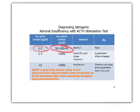If the animal has been exposed to glucocorticoids and can sustain normal basal levels or pre-ACTH levels of cortisol, but is not able to respond with an adequate post-ACTH response, you need to consider that this is what would happen if the animal is stressed. And so in that case, you probably ought to have the owner continue to supplement the animal when that animal is stressed. And finally, if you see a diminished or poor response, then that means you need to go back, continue weaning the animal, and continue supplementing the animal when it's stressed.